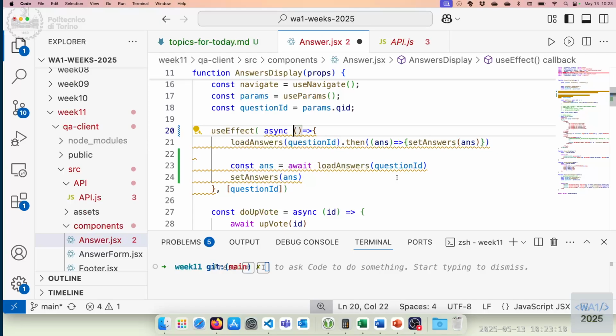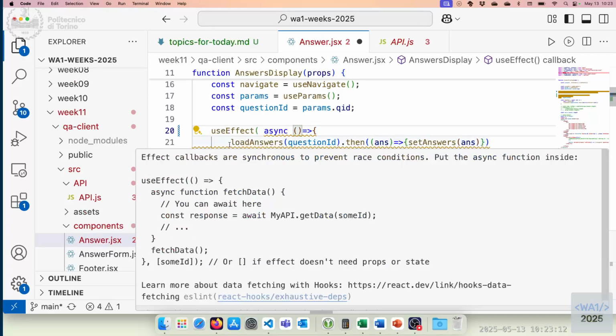Actually, the warning is already telling me that effect callbacks are synchronous and cannot be defined as asynchronous. And the suggestion is, if I want to use an async function, and so using the await syntax, which is simpler, I need to define an internal async function and call it in a synchronous way.